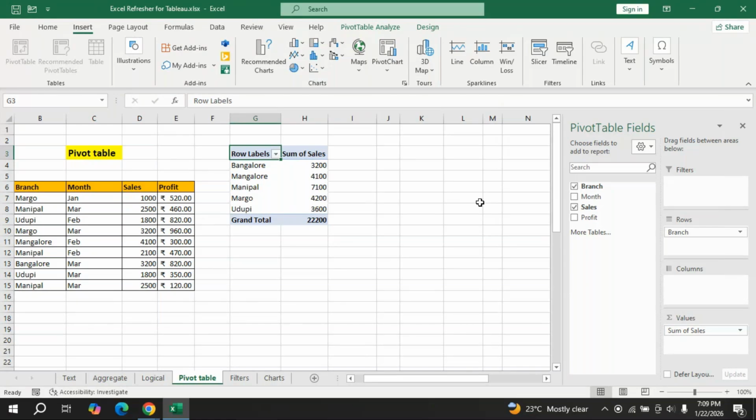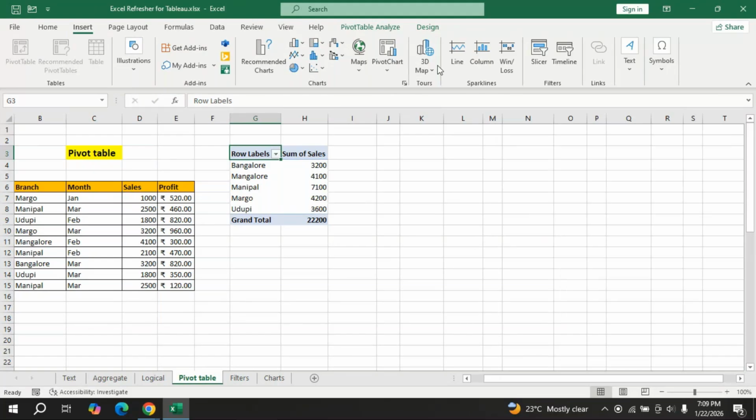Okay, let's insert the chart now. So on this pivot table, I wanted to insert a chart. I'm going to close this pivot table fields. As I click somewhere else, now when my pivot table is active, you can see the pivot table analyze and design formatting tools related to the pivot table will appear. My cursor is on the pivot table, so I'm able to see this. Once I click somewhere outside, the pivot table analyze and design tabs will be hidden. To see them once again, I have to click somewhere on the pivot table.